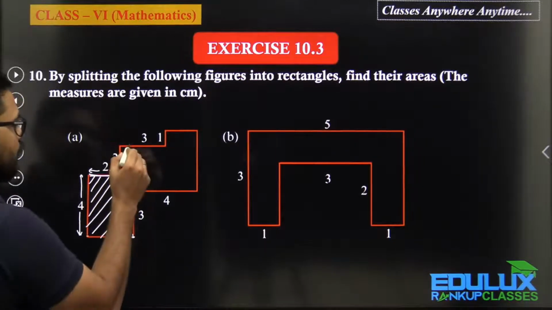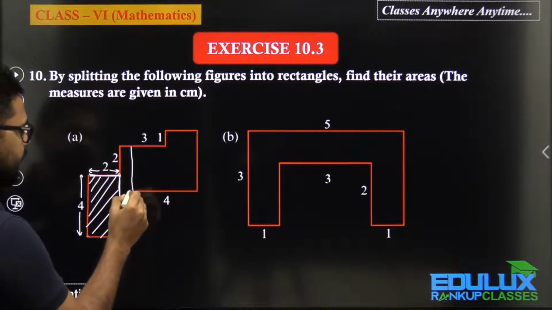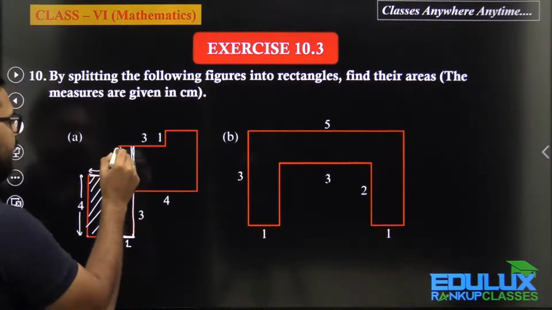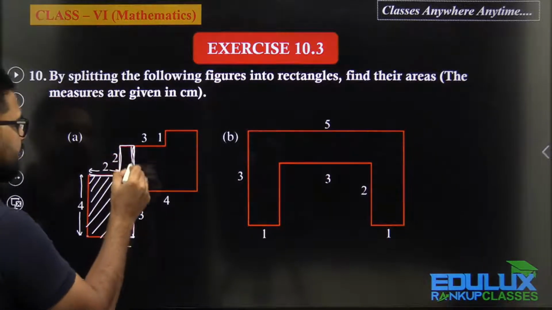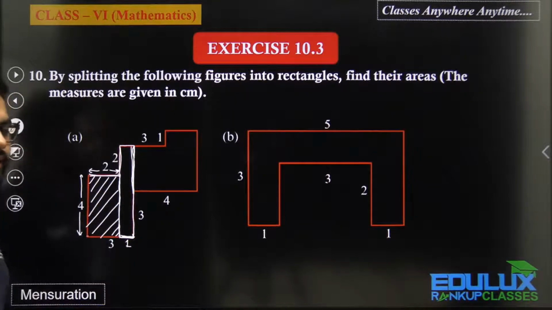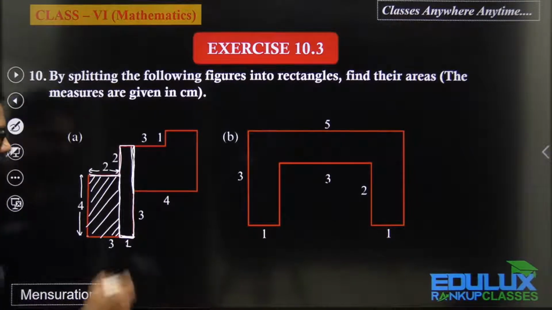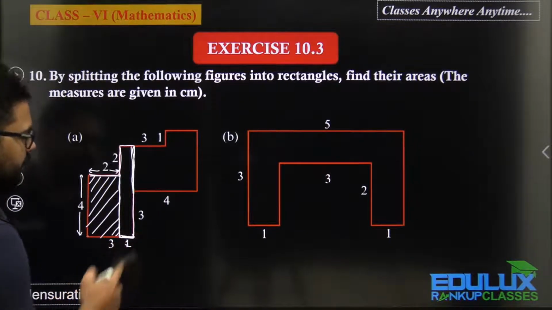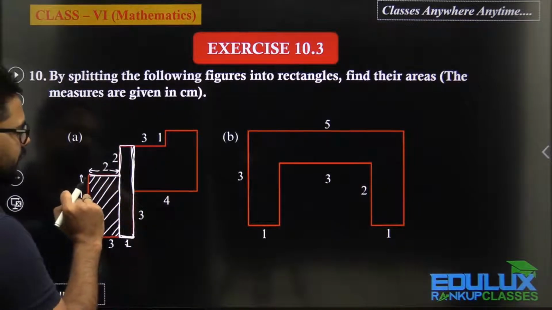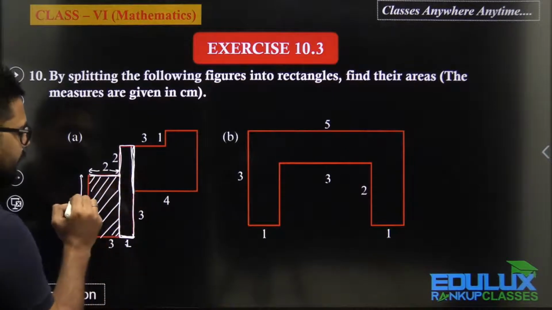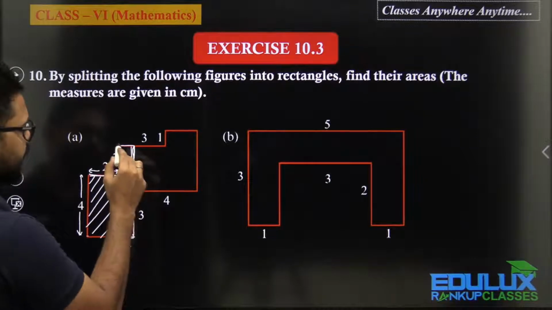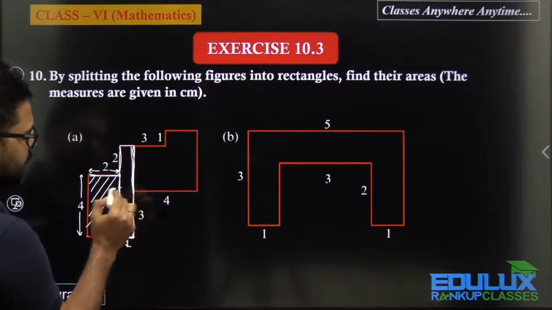So we can join like this and complete the rectangle which is here. You can see this strip-type rectangle, very thin, is another rectangle and the dimensions are: this is given as 1 centimeter and this complete side is 3 centimeters, and this complete is also 3 centimeters, because from here to here it is 2 centimeters, and the dimension given here is 2 centimeters. What will be the remaining part here? 1 centimeter is left here.